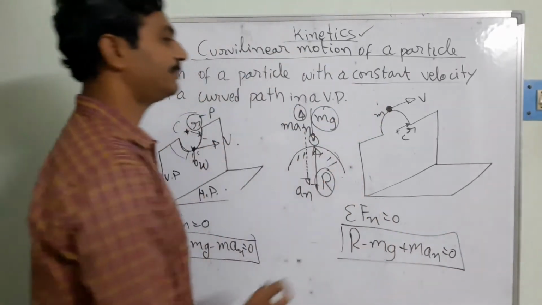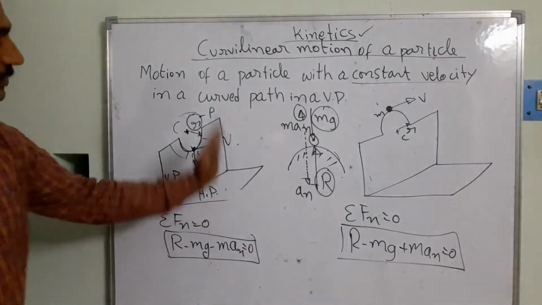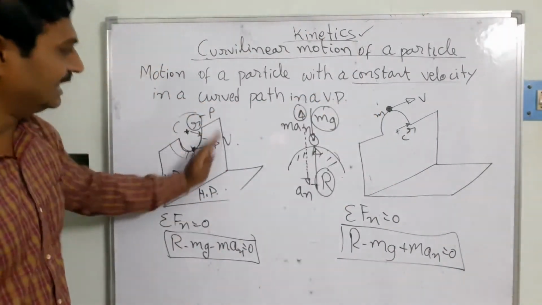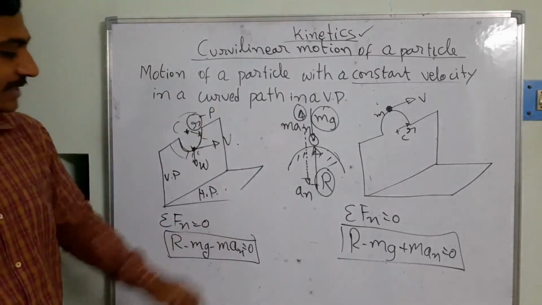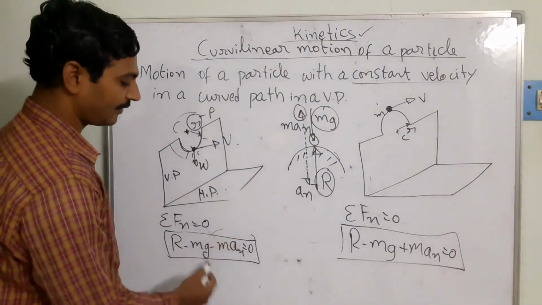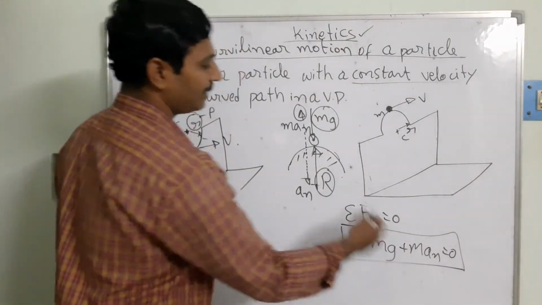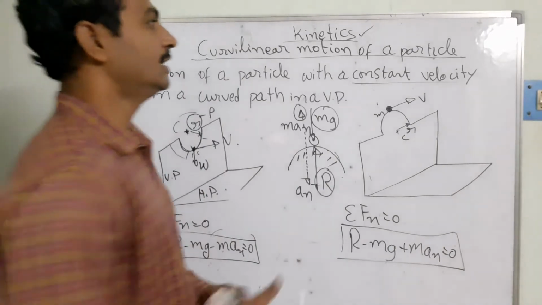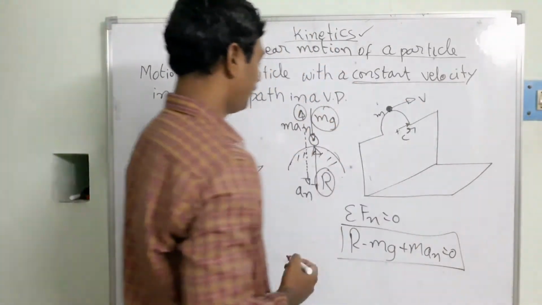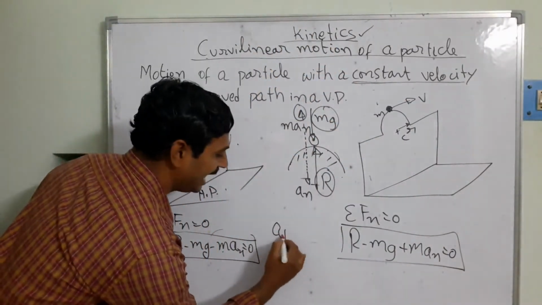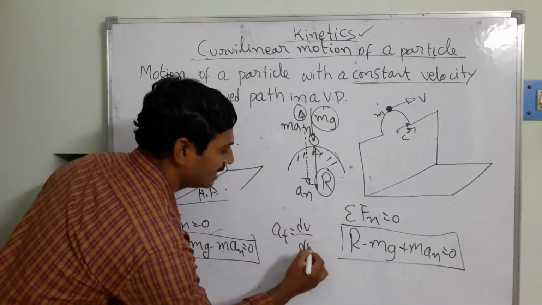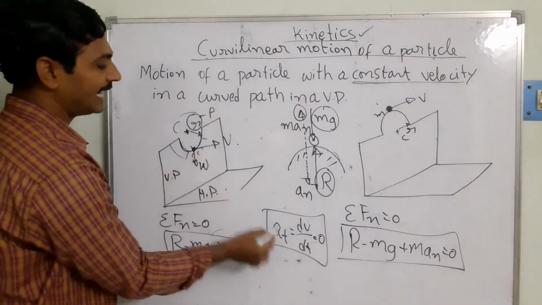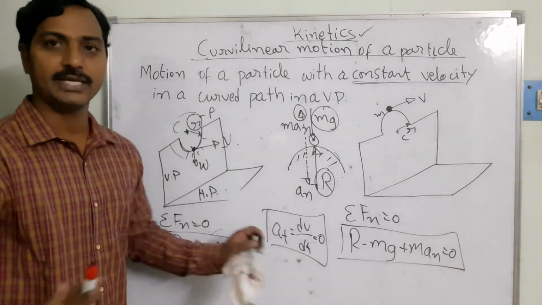So can you see the difference between when it is moving towards this side and when it is climbing the hill or going into the deep valley? The difference of these equations we can find out here. The inertia forces are going to be a little in the opposite direction. This is going to be in the vertical plane because we are using the constant velocity. When we are using the constant velocity, it means at is equal to dv by dt is equal to 0 we are going to be considering. That's why in this case the tangential acceleration we are not going to consider.